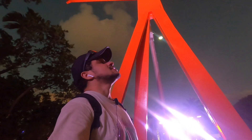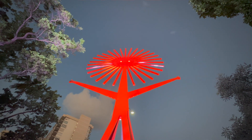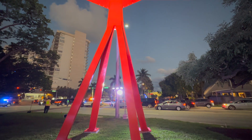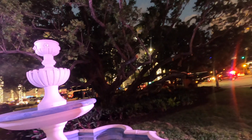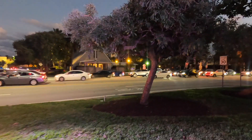Behind me is what's called Star Child, by Friends With You — the same people who brought the clouds to Espanola Way last year. This is a 50-foot tall sculpture. It had its grand opening a couple of days ago and is made out of powder-coated steel and aluminum. It's basically a representation of light, power, and nature. This is Pine Tree Drive and 41st Street — a lot of traffic right now. 41st Street goes in and out of Miami Beach at the mid-beach point. It is hectic right now, guys. Welcome to Art Basel week.